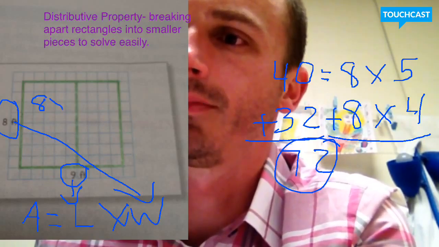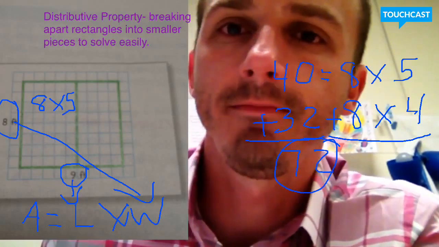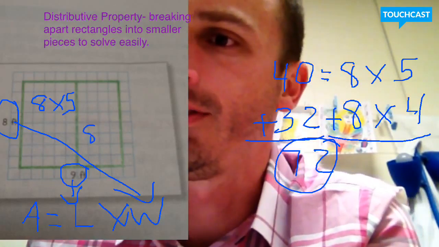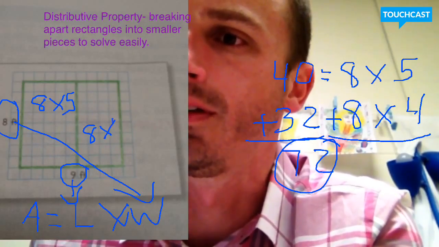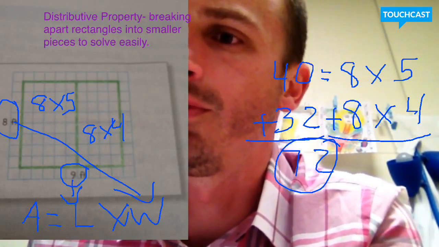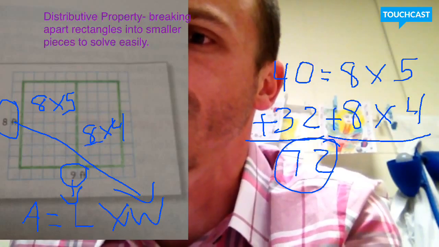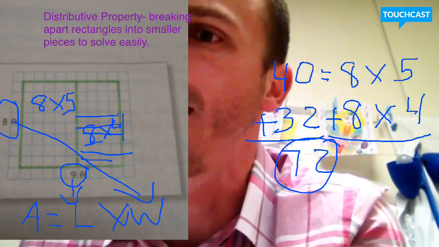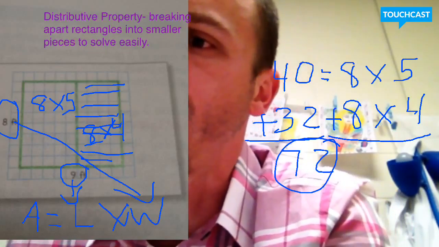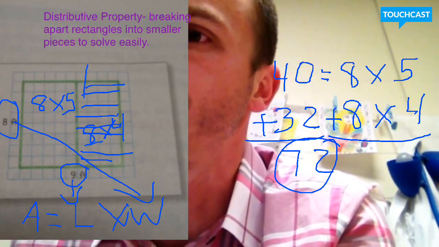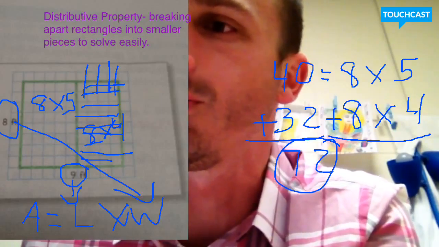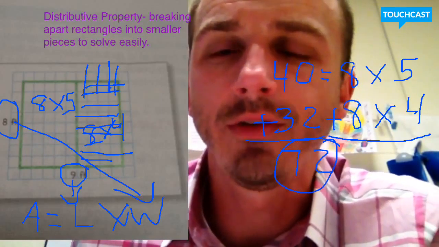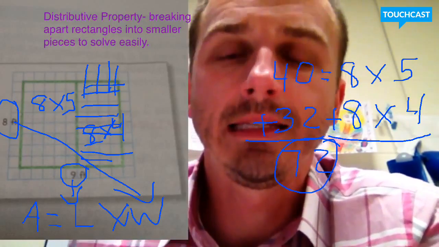And so basically what you see here is that you see in this shape right here, you see the 8 times the 5. Okay, you see that? And then here you have the 8 times the 4. Okay, so let's show you how that works. That 8 is the 8 rows, 1, 2, 3, 4, 5, 6, 7, 8. And then here I have 1, 2, 3, 4. So that's the 8 times 4. I could do the same thing on the other side to show that that is 8 times 5.